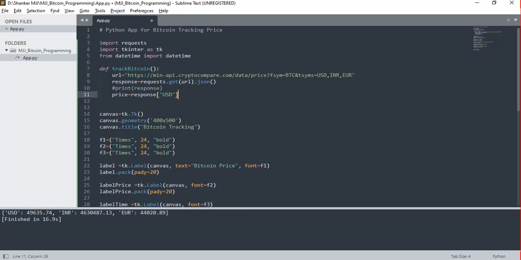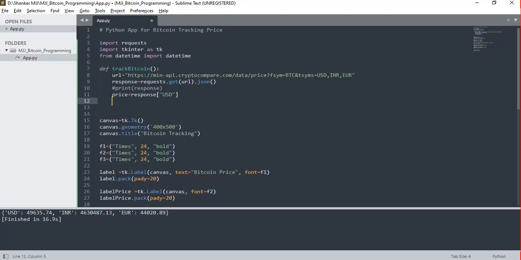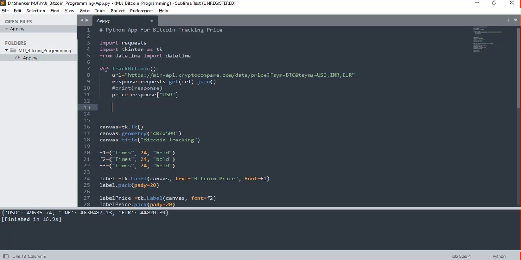So it converts the cryptocurrency value to USD. And then I want to update the label price dot config.